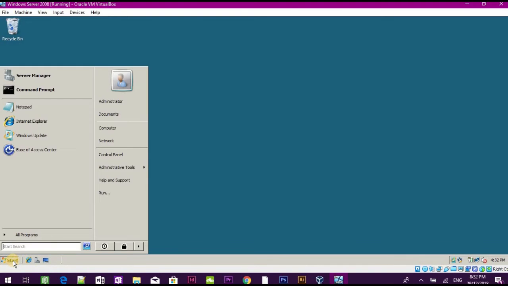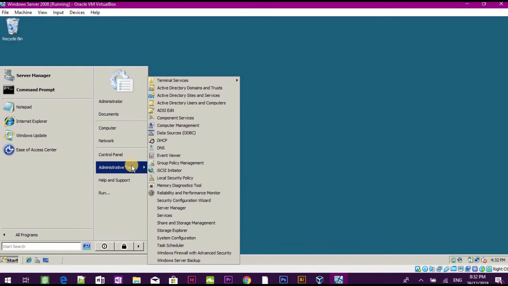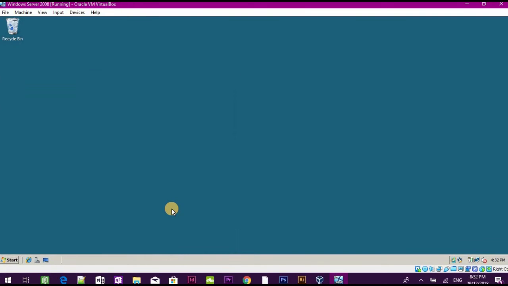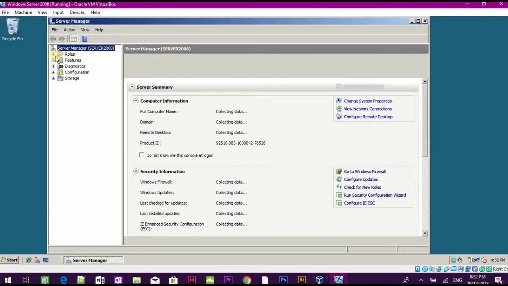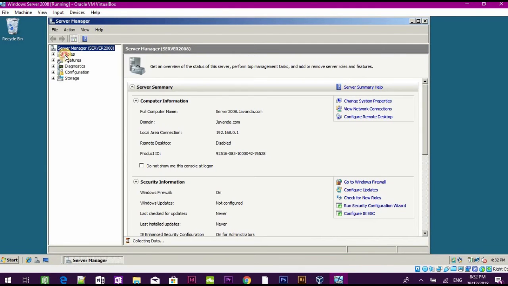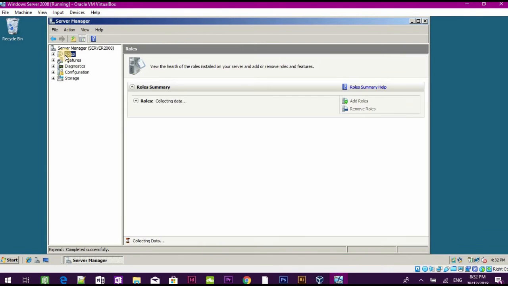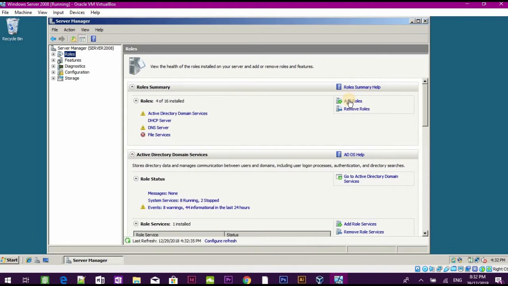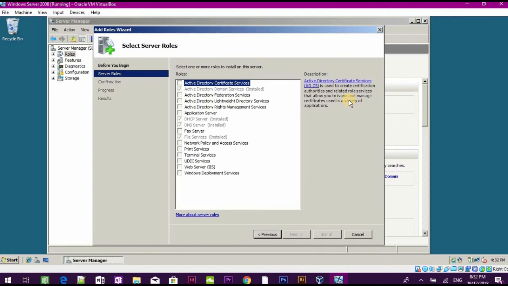The first thing we're going to do is go into Server Manager. We're going into Roles. Wait for this to load. We're going to add roles.